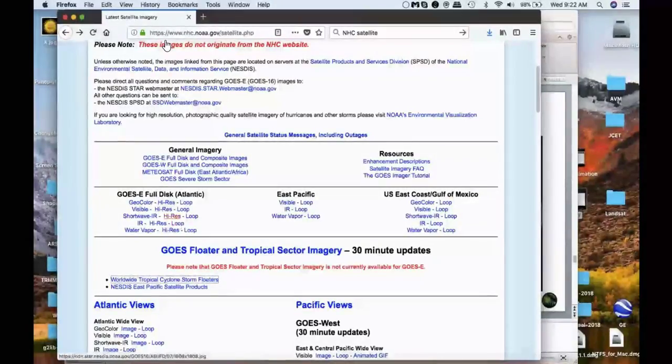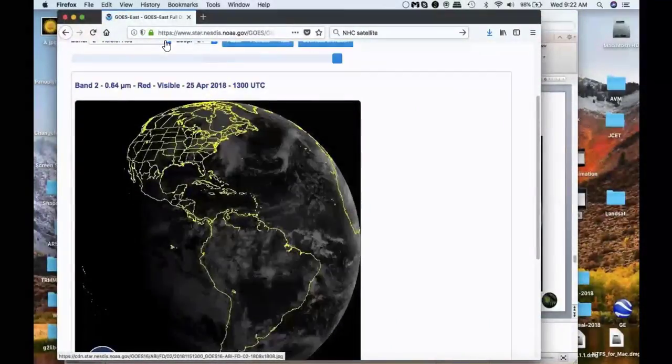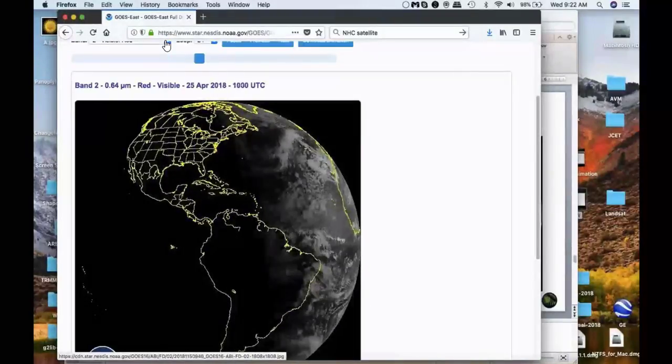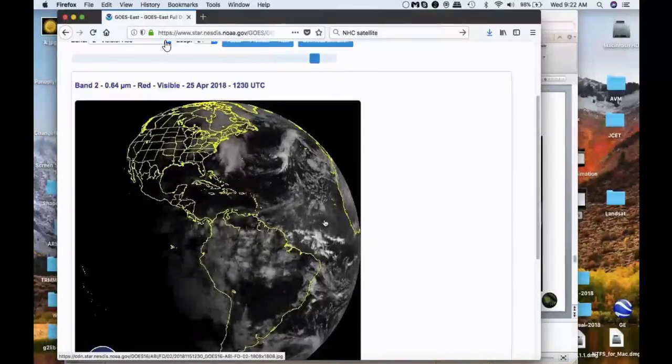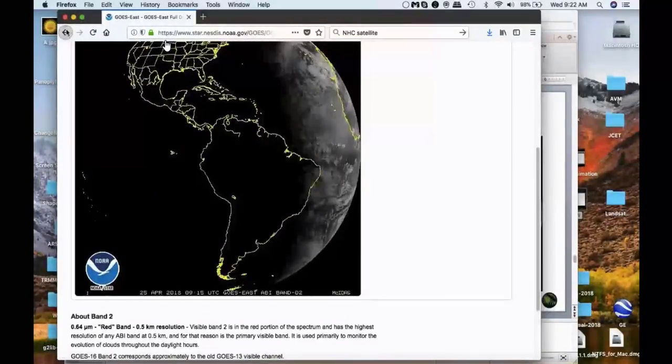So these are different, but you can quickly look at the visible image. This is for the Atlantic Ocean, and it will show you every 15 minutes how things are changing. So as a different image comes in, you can monitor these clouds.